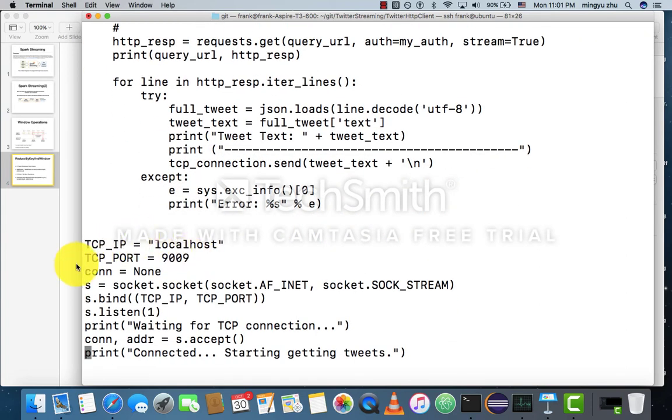We open a local TCP socket and listen for the client to connect. Once Spark connects, we find our client, which is Spark, and then we forward all the data stream to Spark.